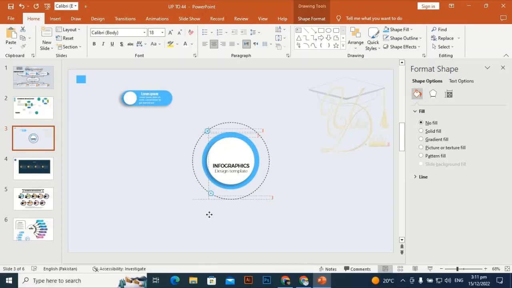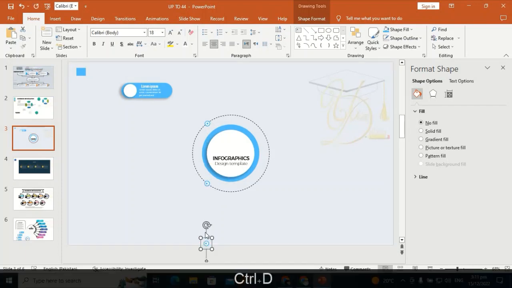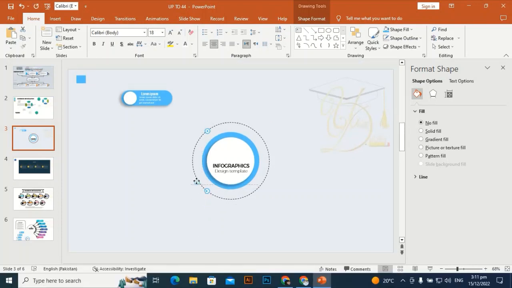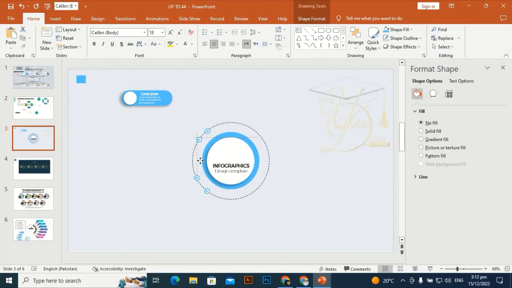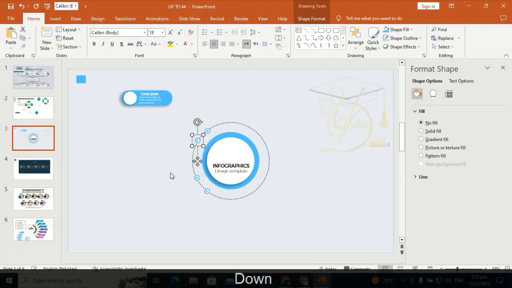Now place on one side at 6 points. Yes, Control D to duplicate it and place it here. Control D to duplicate it. Control D to duplicate it.